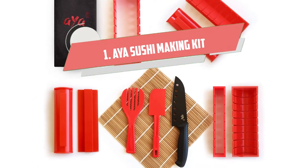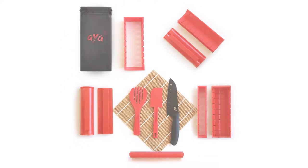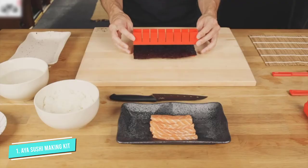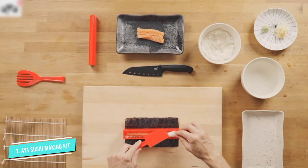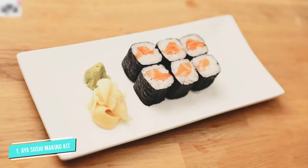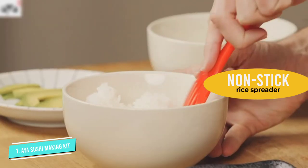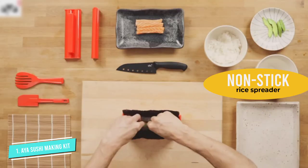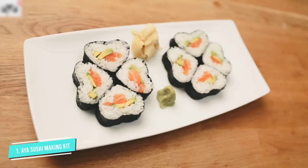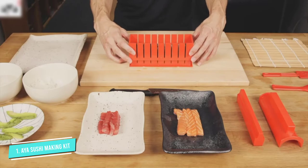Number 1. Aya Sushi Making Kit. Aya is a Japanese brand and manufactures one of the best sushi makers. This beautiful kit brings you the traditional Japanese sushi making to your kitchen. You don't need any culinary skills to use this kit. You will receive a total of 11 pieces that are of different sizes and shapes. Some are round, triangle, square, heart-shaped, etc. This lets you create your sushi rolls in different ways and be creative with your cooking.